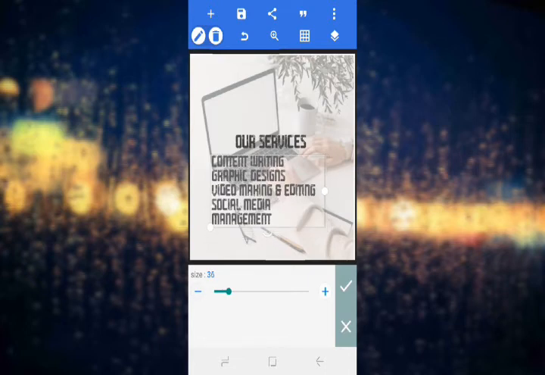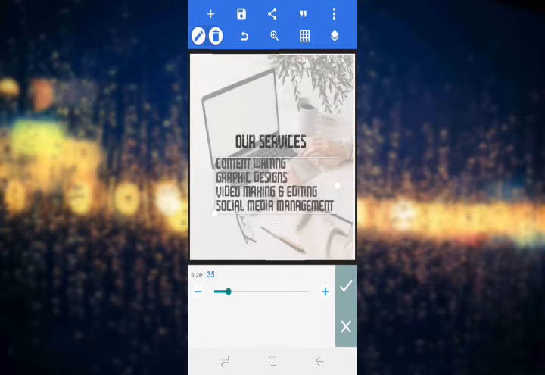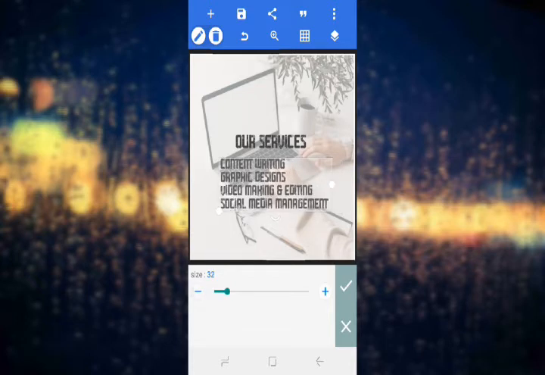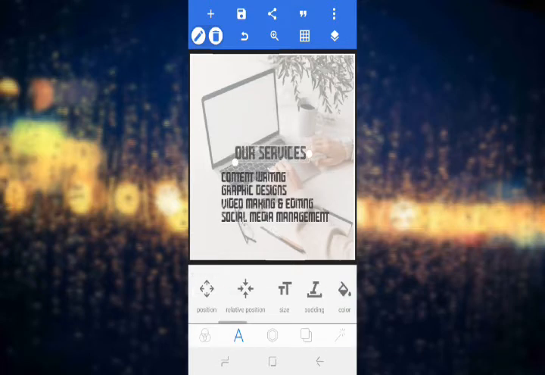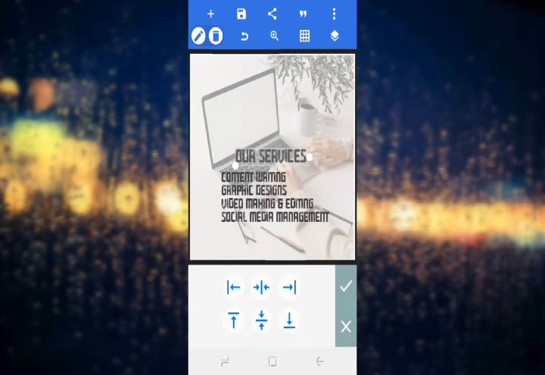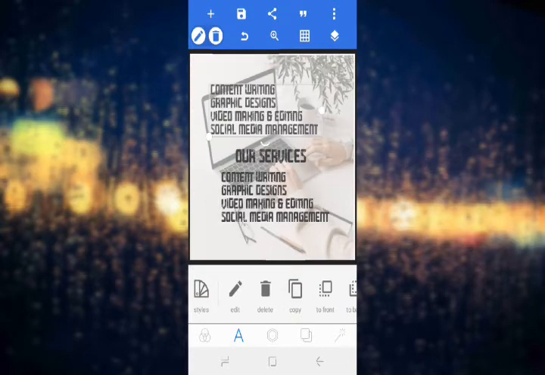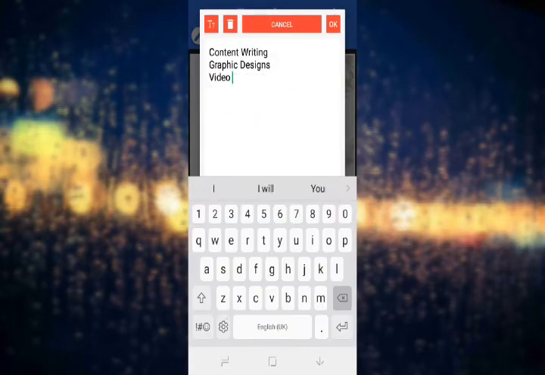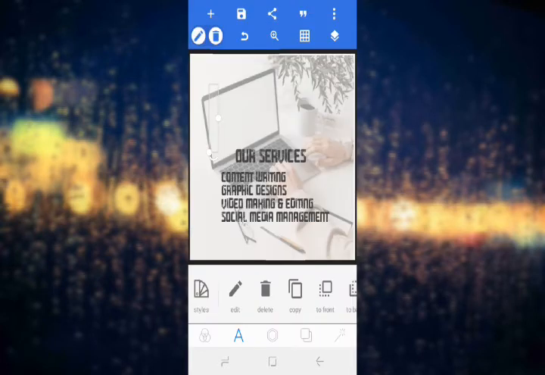I think let's take it to about 35. 35 should be cool. Okay, I'll take it to 32. Alright, cool. So here we go. So this we're going to copy.